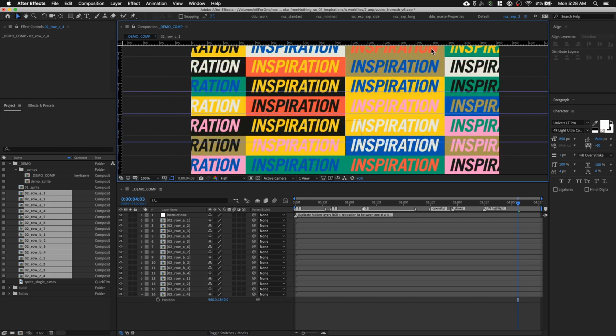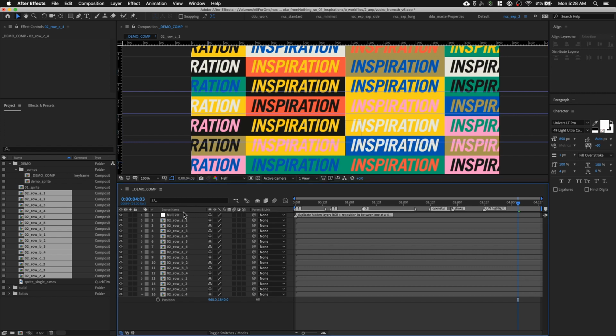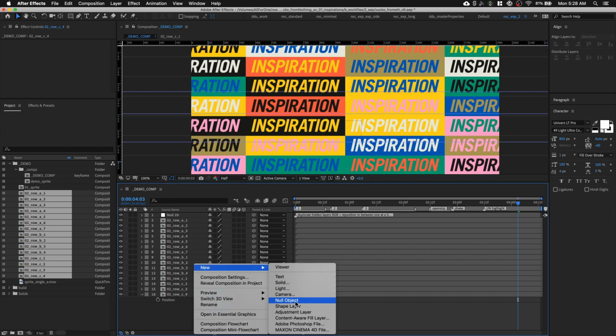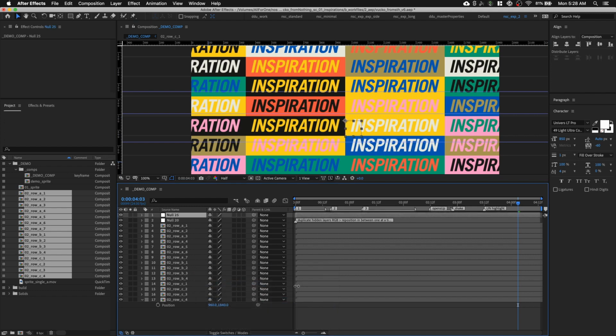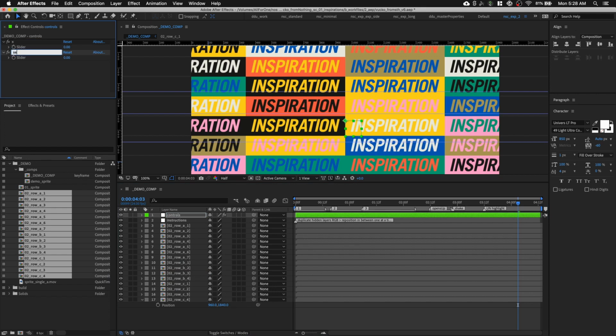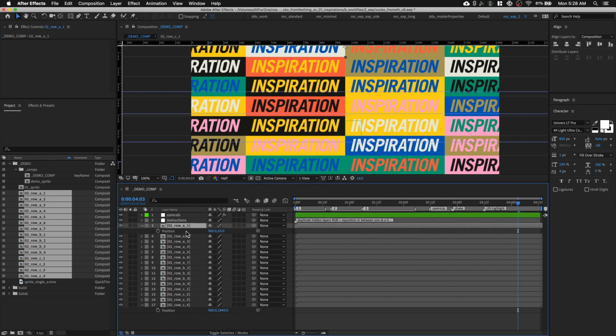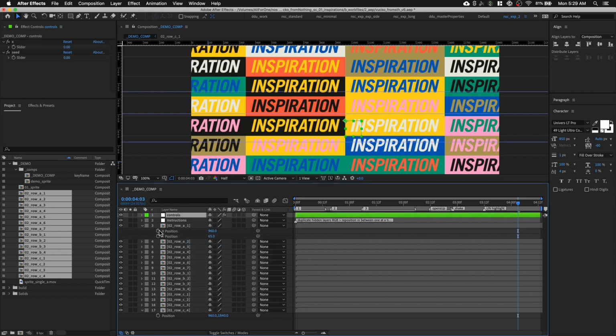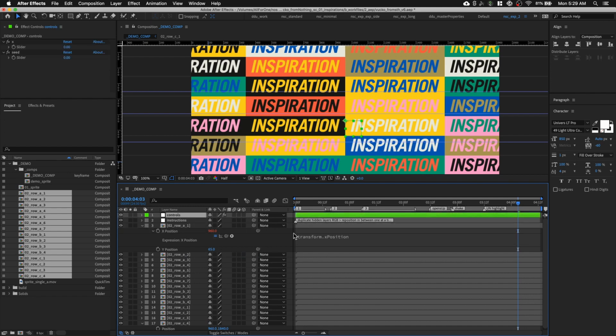is to offset it on the x-axis, and we can do so with a null layer and some expression. So create a new null object, name it control, and I'm going to label it green, and then add in a two-sided control. The first one will be called X, and the second one will be called C. We can go into our row and separate dimensions as well. So you know the drill. Let's option-click on the X, and we're going to get our value.